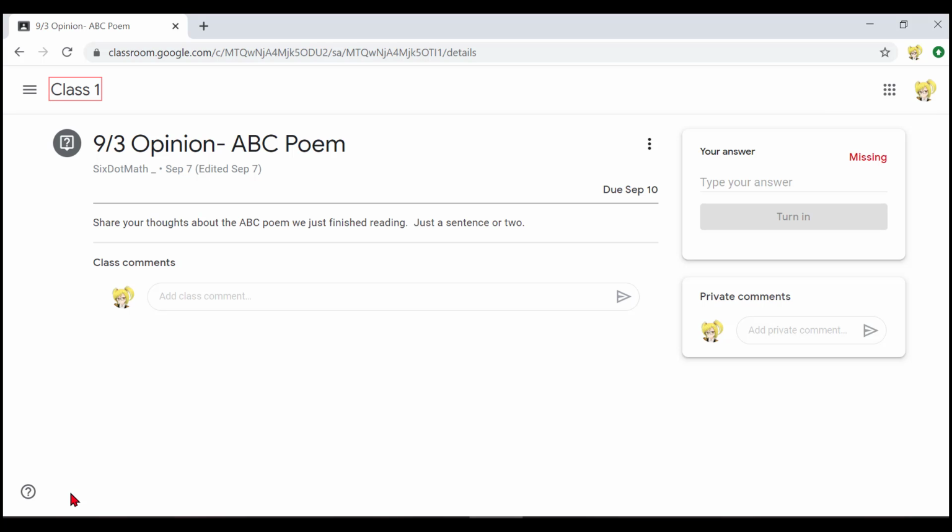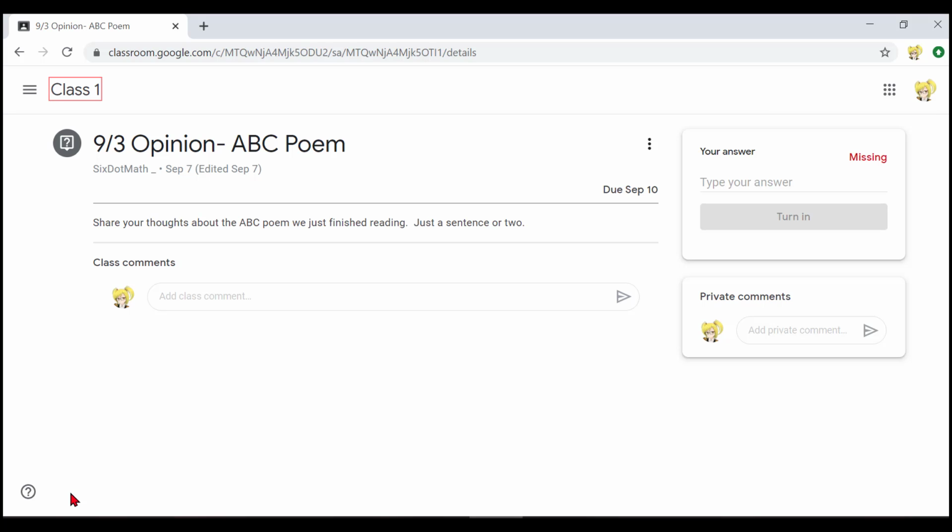We can either go to the title and then use our down arrow to go step by step until we hear private comment, or we can use the quick command shortcut key E for edit to go to that field. Make sure if you want to add a private comment that you start in the private comment field and not the class comment field, because remember, all of your classmates will see a class comment, but only the teacher will see a private comment.